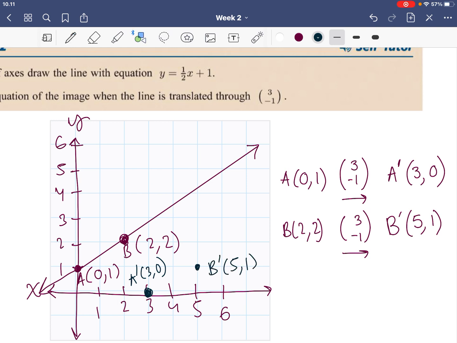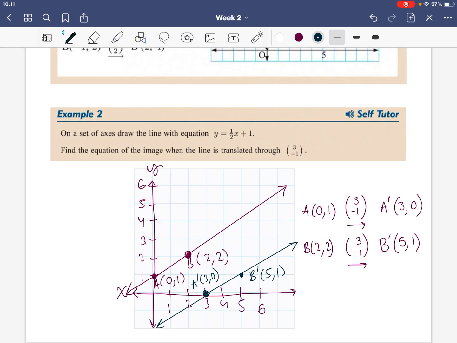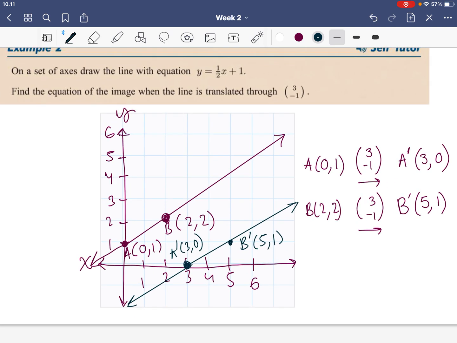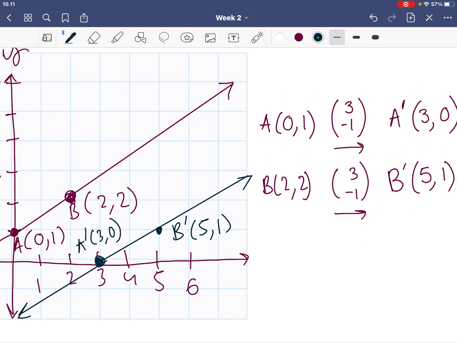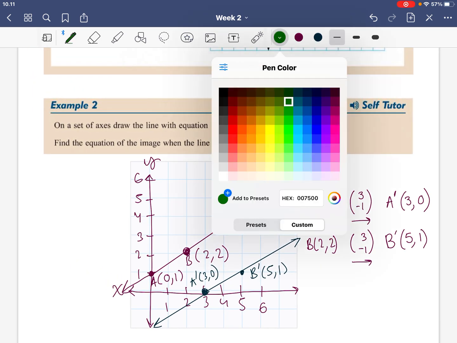And then just draw a line through it. If I could. Oh, this is harder than I thought. Okay, approximately that, right? There you go. So that's it. So find the equation of the image. Oh, okay, so we're not done. We need to know the equation. So that's easy. I would just go back to grade 9. I mean, don't go back, stay here.